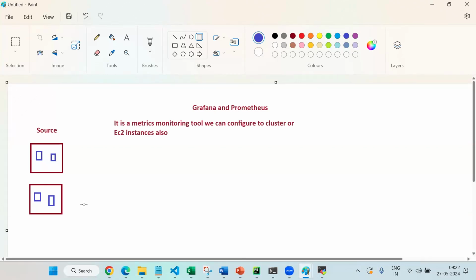Just assume it. The main role of Prometheus is to export the logs and metrics from here.